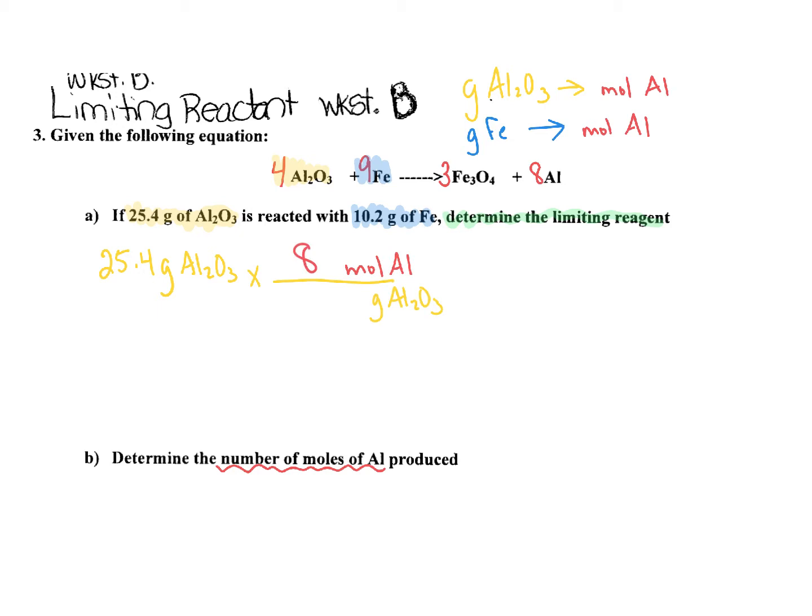The harder part is figuring out what the balanced reaction tells me about grams of aluminum oxide. So according to my balanced reaction, I need 4 moles of aluminum oxide. So I can calculate how much 1 mole of aluminum oxide weighs. And then once I know how much 1 mole of it weighs, I'm going to multiply that by 4 because my balanced chemical reaction here says that I need 4 moles of it. Once I've got that, I'm going to put that as my bottom mass. So take a minute, pause the video, see if you can calculate the correct molar mass of aluminum oxide, multiply it by 4, and then unpause the video and come back and see if you got the same thing as me.